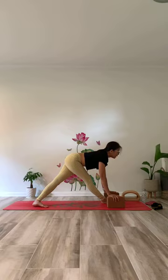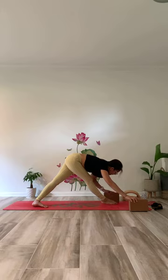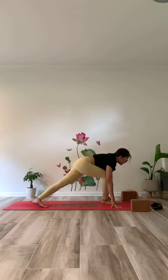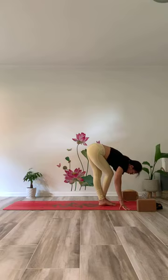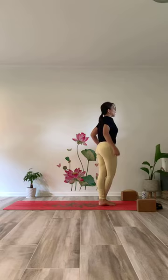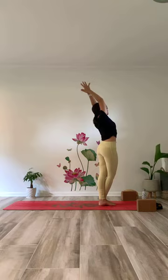Lift your chest up, inhale, exhale as you fall. Inhale, exhale as you fall a little bit deeper. And then start to re-bend the right knee, lift your chest up, come to your fingertips. And then bring your left foot behind your right, get your big toe, pinky toe to touch, which means you have to bend the right knee a lot to get to that action. And then breathe in to sweep your arms out and up, reach high. Maybe lean back a little bit just for a moment.